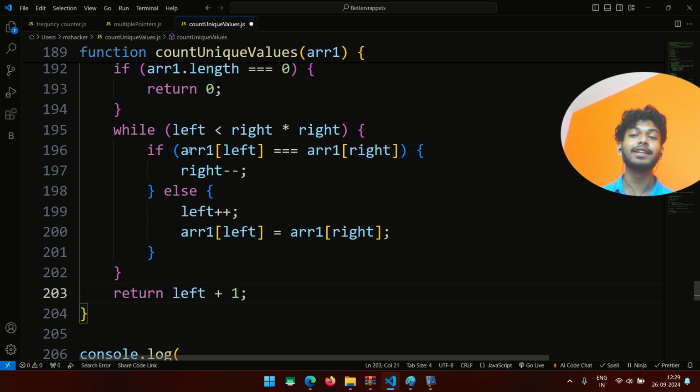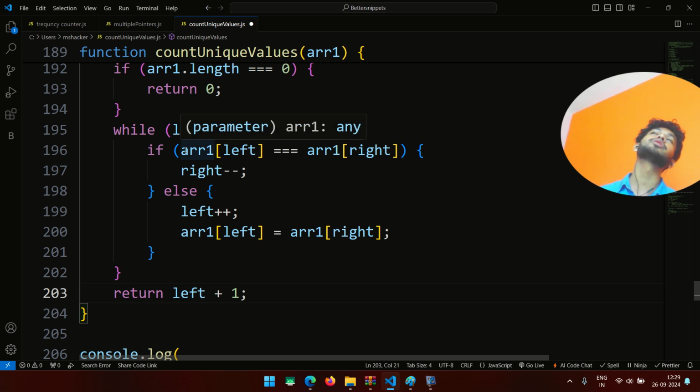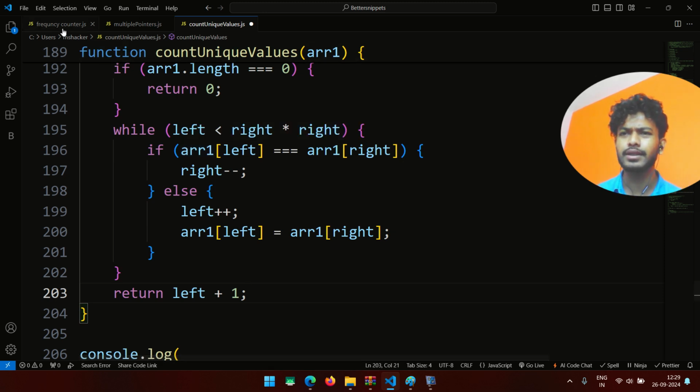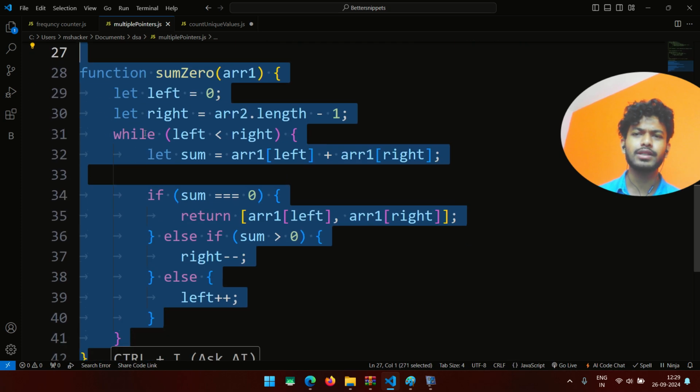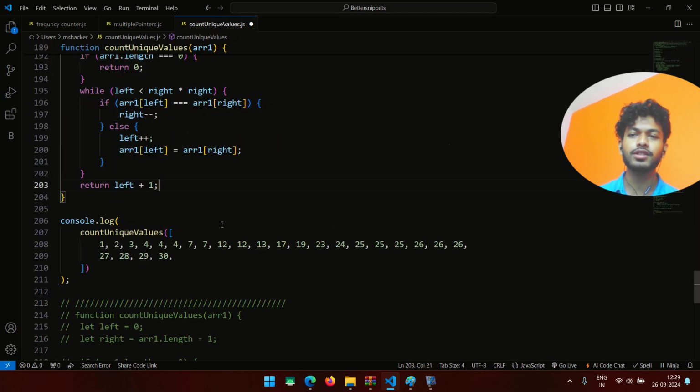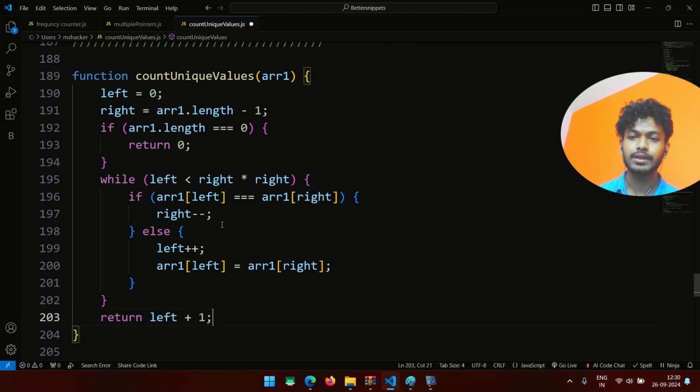So what is happening here is, do you remember the last video where we used multiple counters, like sum zero? The same sum zero concept we have used here.